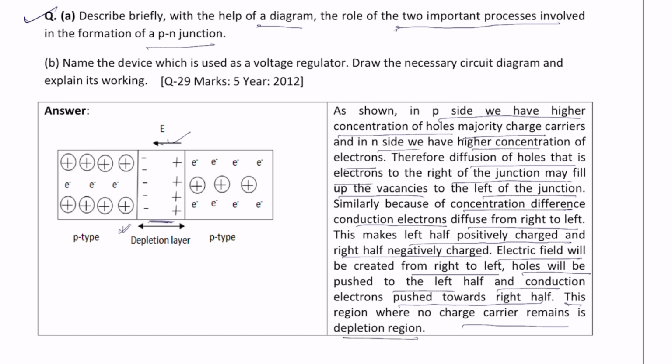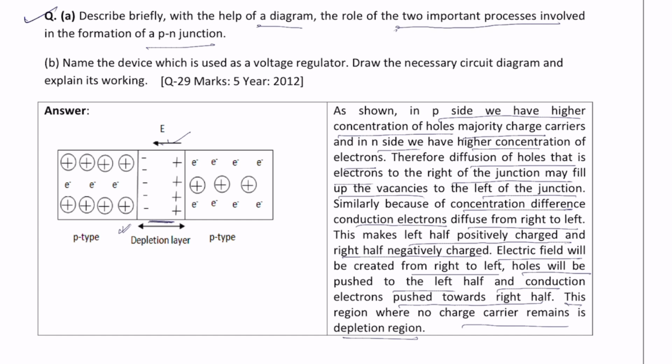Now we will define certain terms: what is diffusion current, and what is drift current. Now what is diffusion current? Because of the concentration difference, holes having higher kinetic energy can cross the depletion region by overcoming the force due to the electric field. Similarly, diffusing electrons from the right having higher kinetic energy can cross the junction, opposed by the field.